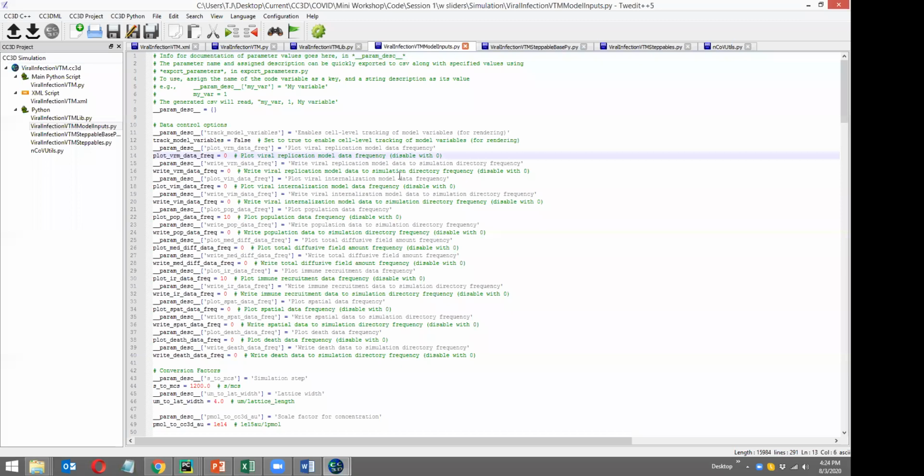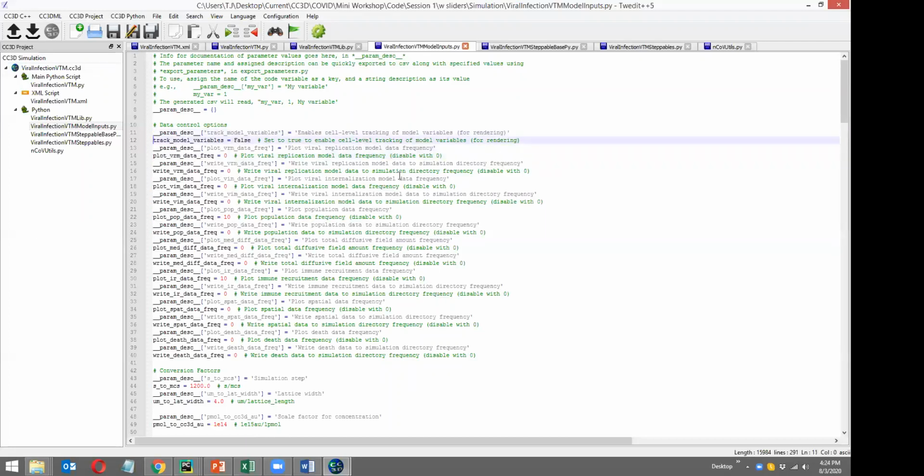You'll notice that there are these different variables in this first block. They're combinations of the prefixes plot and write. So plot VRM data, write VRM data. Plot pop data, write pop data.